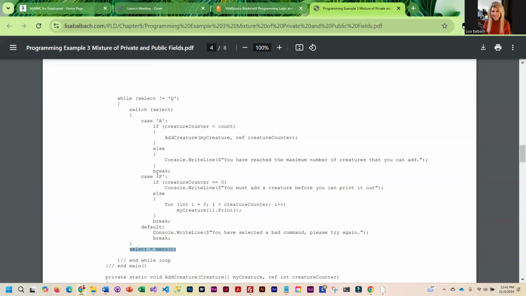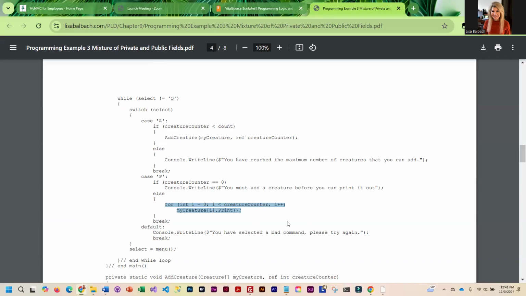If they choose a P to print, first of all, we need to check to make sure they've actually added an object because you can't print something that doesn't exist. So we check to see if the creature counter is 0, and if it is, we tell them they need to add a creature. Otherwise, if it's not 0, then we are going to loop through the array.